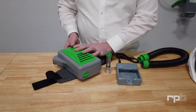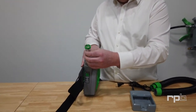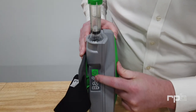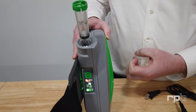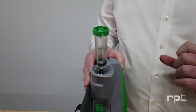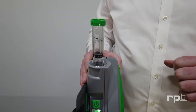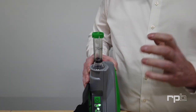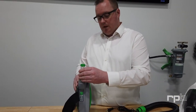Your PX5 is now ready to go, and before we start, we can check it for flow by inserting the flow meter. That twists into position. Once it's in position, you can then turn the unit on. The unit will go through its start-up phase with air coming into it — you'll have to wait a moment for it to stabilise. You want to make sure that the ball is floating above the line for the correct altitude that you would be at. Once you've determined that you've got the right amount of flow, you can then turn the unit off and remove the flow meter.